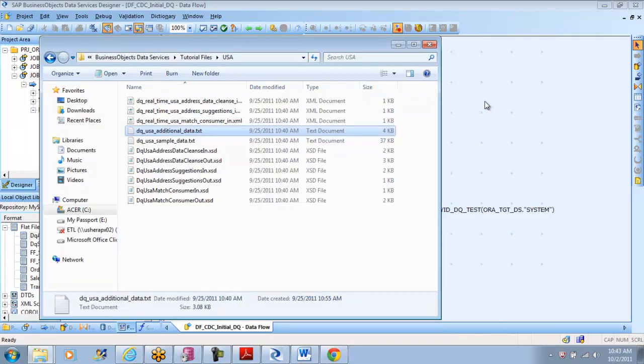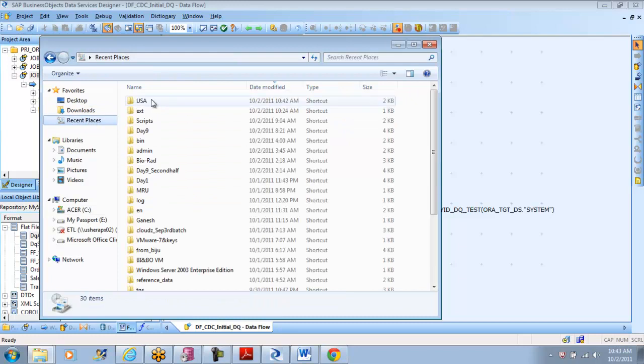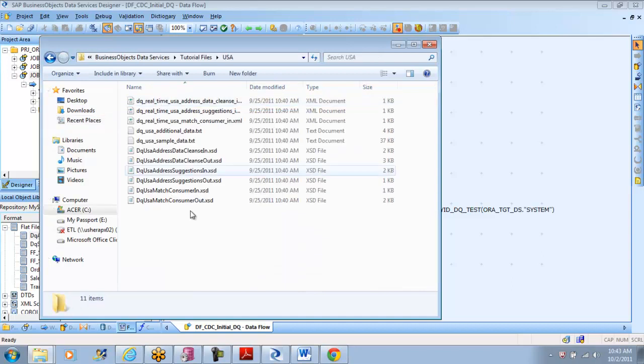So I can go and even get this one out. Where did I save the file?